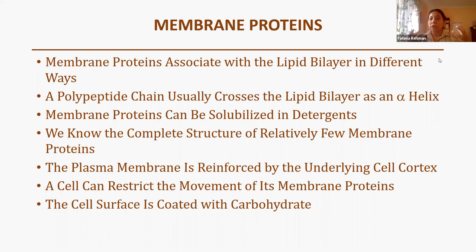We also learned that the lipid bilayer is asymmetrical. So the composition of the type of phospholipids or lipids in general that is going to be on the top layer facing the environment versus the side that faces the cytosol is going to be very different. Similarly, if you look at the internal membranes, the same thing happens. The luminal side of your membranes is going to have a different composition of lipids than the ones that face the cytosolic side.